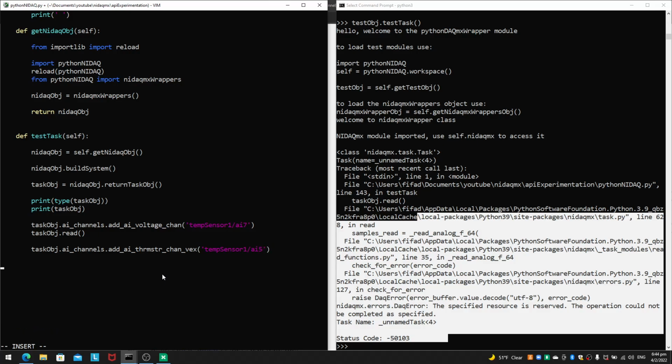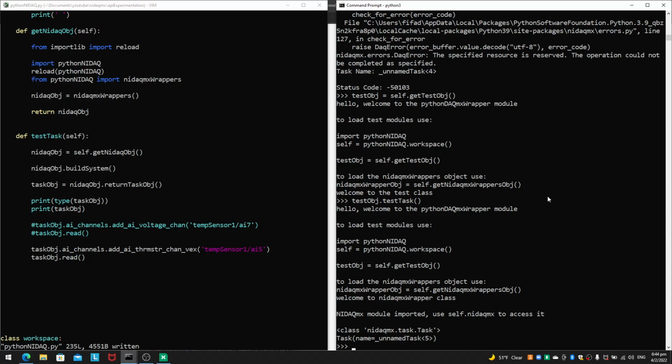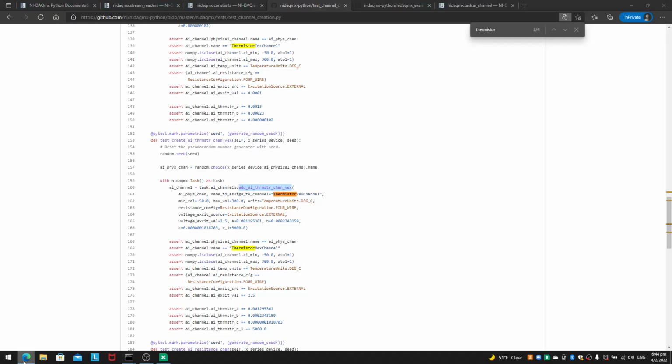Since we used AI6 just now, we'll try task object.read, and I'm going to comment out the first 2 lines just to see if it's okay. Okay, I'm going to try running the code and see what happens. Get the test object and test task. Okay, there's nothing running here yet.